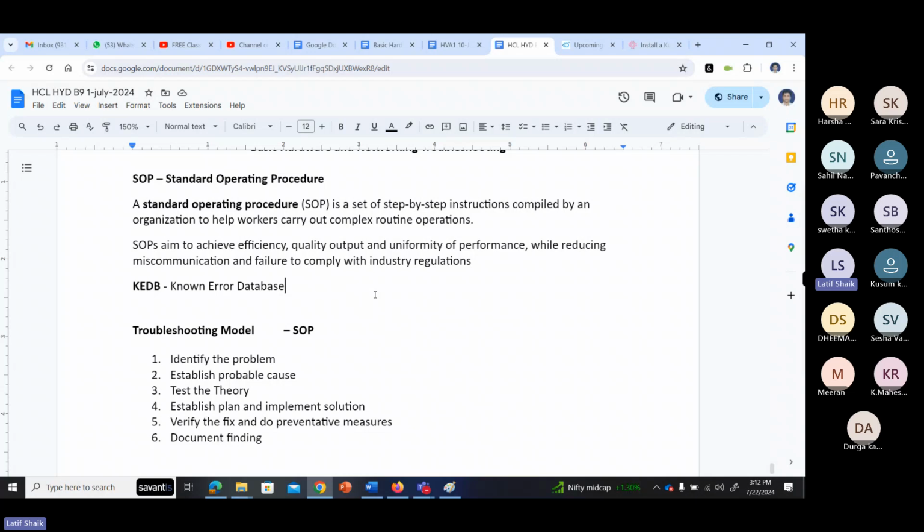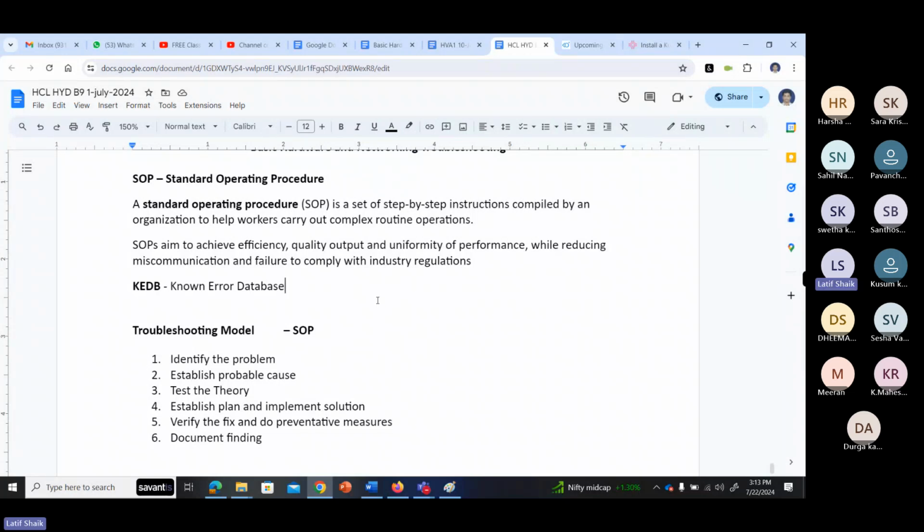For me, I am getting some issues. It is working, but with some issues. So what happens? There are some problems while following. So the organization decides: follow this procedure, follow these instructions. If you do it, you'll get uniformity of performance. No miscommunications or failures after completion of the task. So that is the most important thing about SOP.